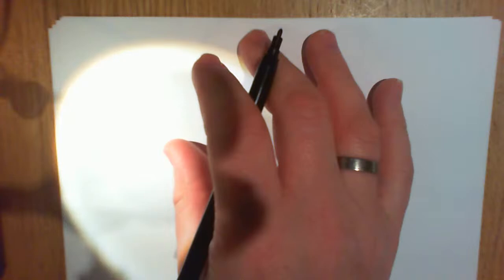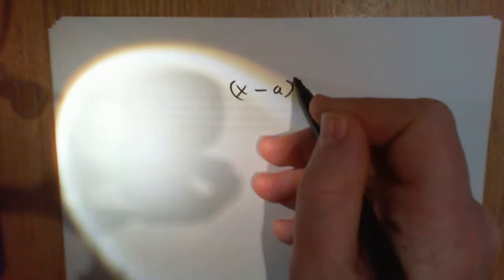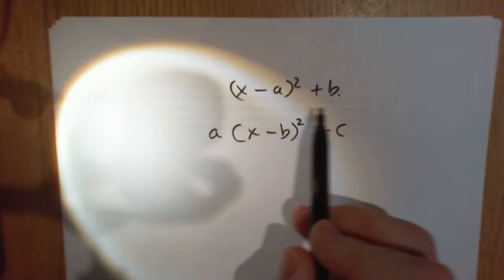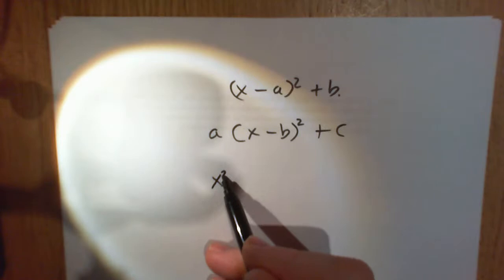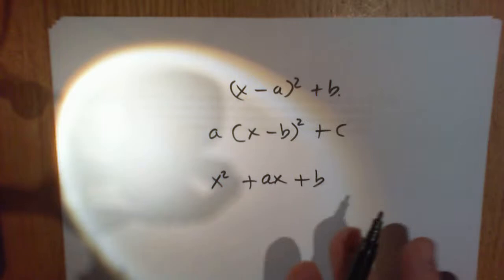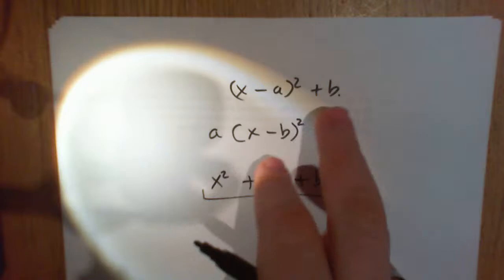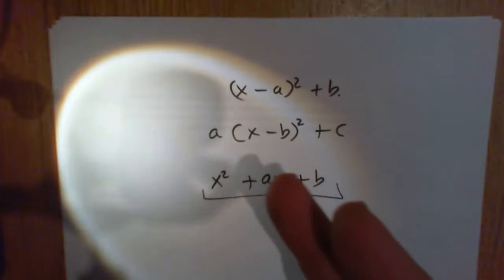I think it's important. It's one of those ones that can sneak in and be worth 10 marks, but a lot of people just don't have the foggiest of where to go with it. Usually the question is going to appear in the form of x minus a squared plus b, or a bracket x minus b squared plus c. This is coming from a question that looks like x squared plus ax plus b, your normal quadratic expression, and they want it in this form. Usually if you see a weirder form of a quadratic, it's usually a complete square that they want you to do.